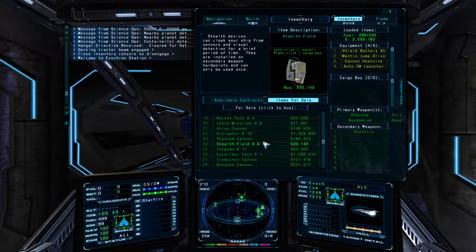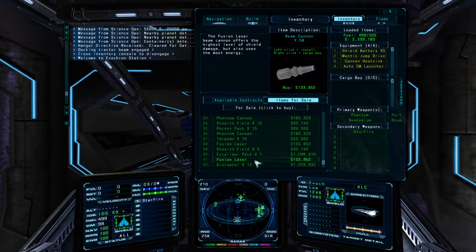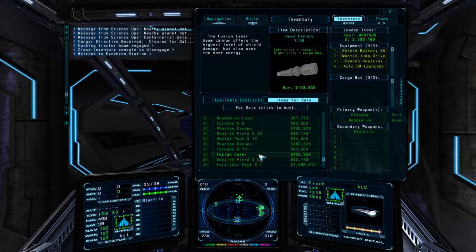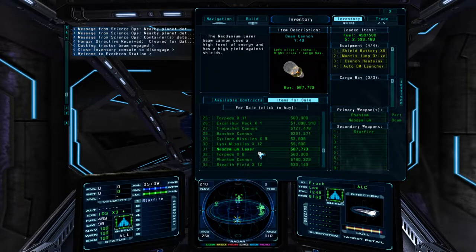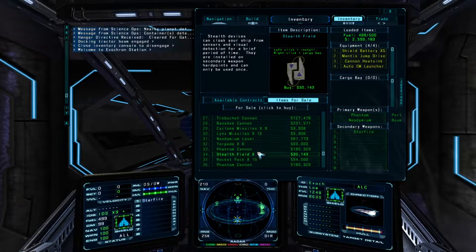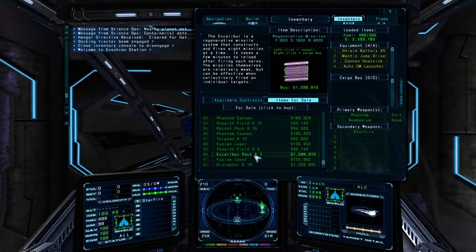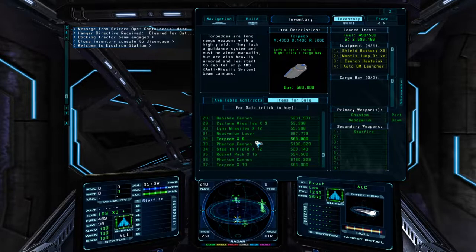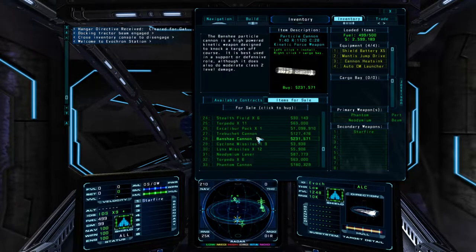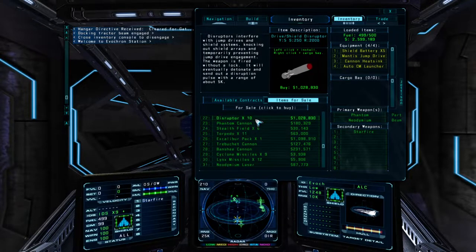Now we need to get some Starfires. Do we have any Starfire? No Starfires, but I got an Excalibur I could use. Oh, interesting. Okay, so do I want to get this Excalibur back? I don't think so. What about these Cyclone missiles? Maybe. That disruptor. Oh gosh.